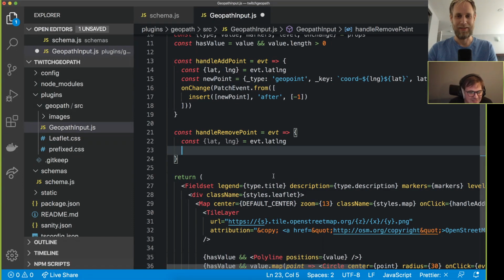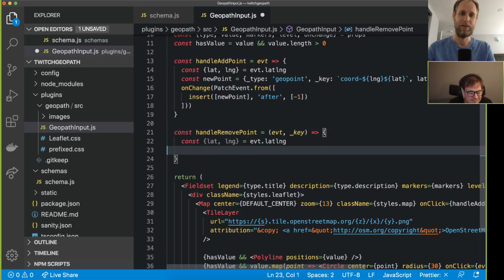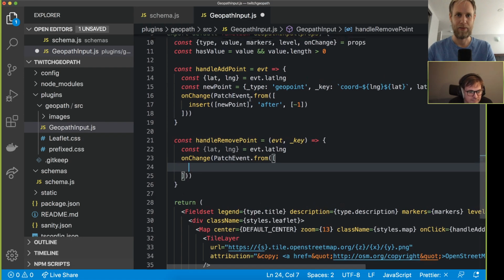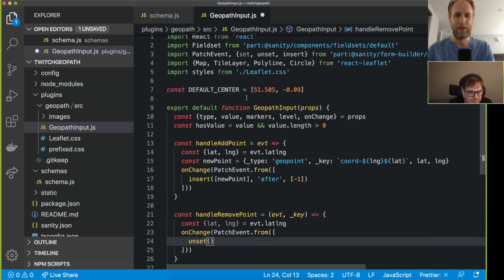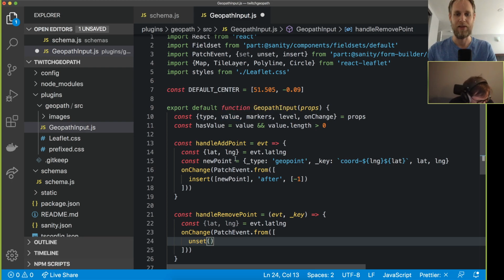Okay, let's see. So now we get the key here as the second property. And what we want to do now is emit a patch event, and then we have an unset patch. Again, we're targeting the actual array, and now we want to find a specific item within this array.